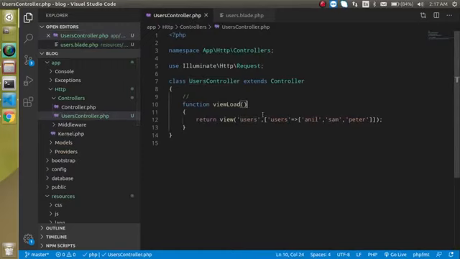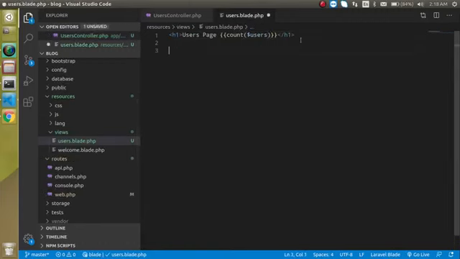So you got that. Now I will show you how we can put the if else condition and all. So let's put here the user, and only a single name for a moment, like Anil, right? And here let's see how we can use the condition.